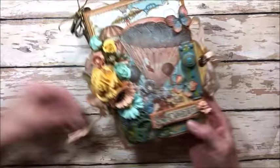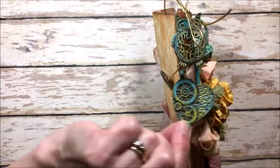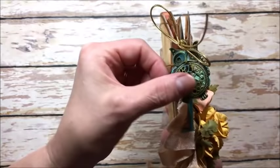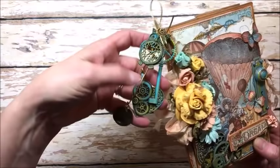Then along the spine, I've clustered up some really nice metal charms. Here's a little steampunk gear, a little steampunk heart. I got these at the Funky Junkie Boutique. This little steampunk owl, which I don't know where I got him, but isn't he cute? And then, of course, one of the amazing Graphic 45 clock keys. And I've just painted these with distress paint in fossilized amber and peacock feathers and just kind of tapped the paint on with my fingers.